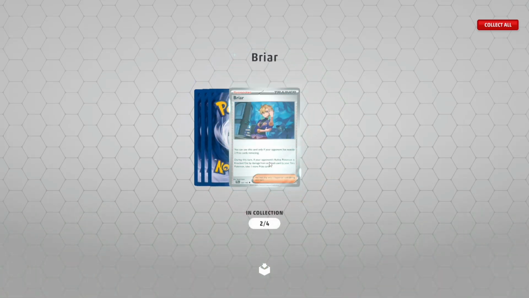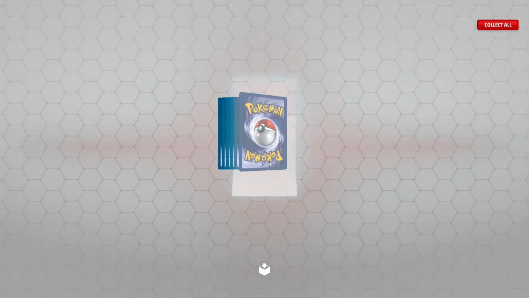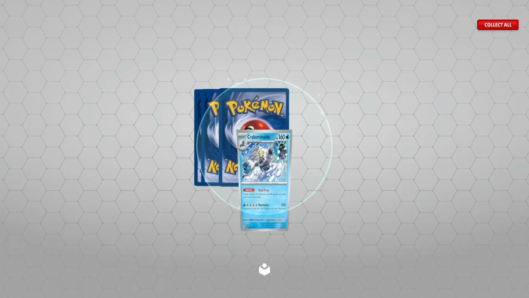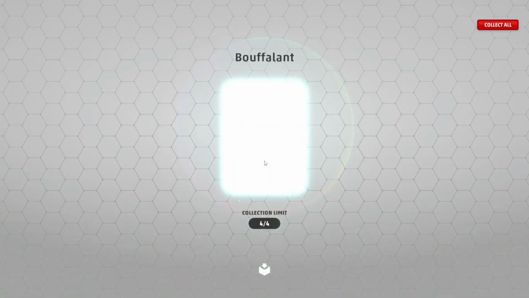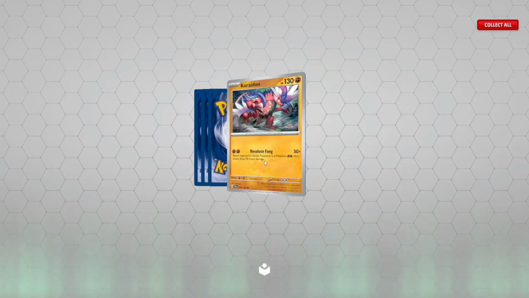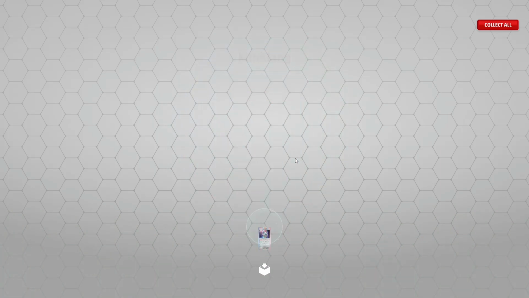Meltan. Briar. Lechonk. Turtonator. Melmetal. This is the second one. Cubone. Wooloo. Crabominable. Crabominable have a nice illustration right too. Iron Boulder. Tauros. And Bouffalant. Minfu. Applin. Corviknight, Espathra, Riolu, Klingklang.